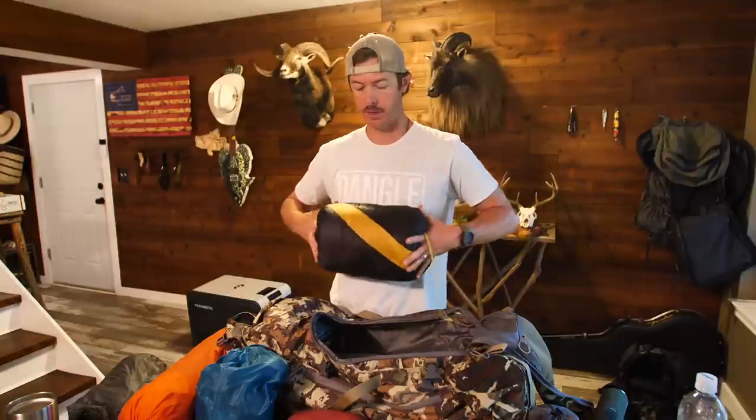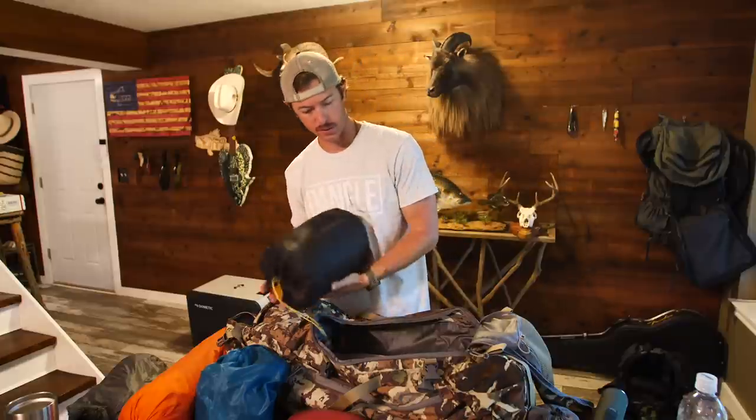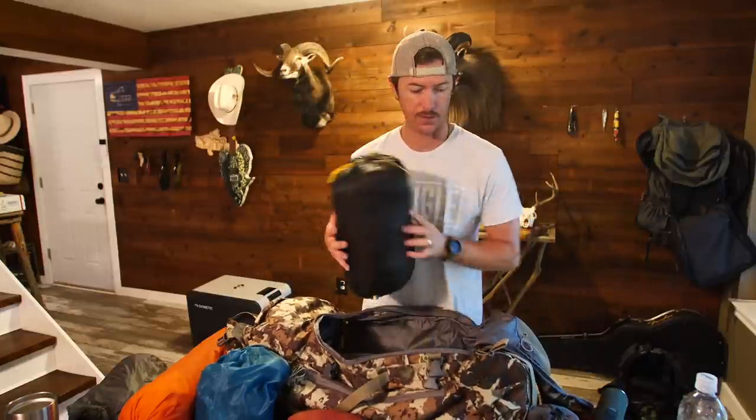What I might end up doing is — a buddy of mine, we might use this tent together. He might just be bringing a tarp or something, maybe we keep our gear in there just to cut down on weight. But if it comes to it, I'll kick him out if he snores. Sleeping bag — Sierra Designs, I think this is the Cloud. It's a 20 degree bag. This bag is really light, I love it. It even compresses tighter than this. Very warm bag and it compresses down super light. Love this sleeping bag.